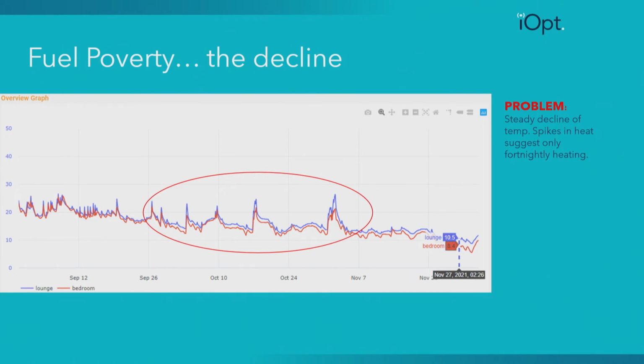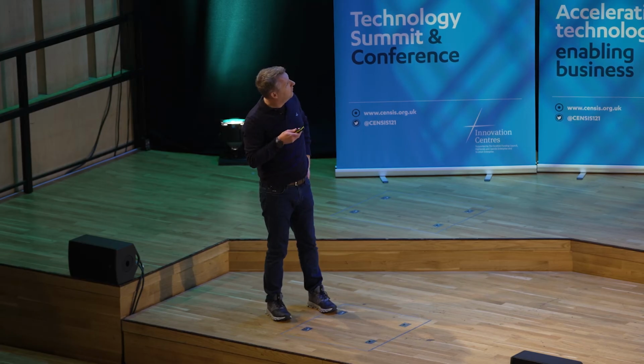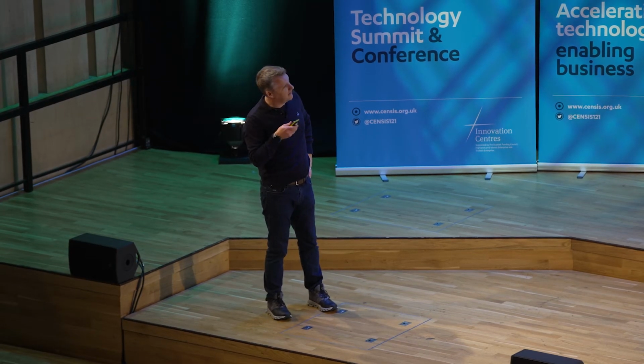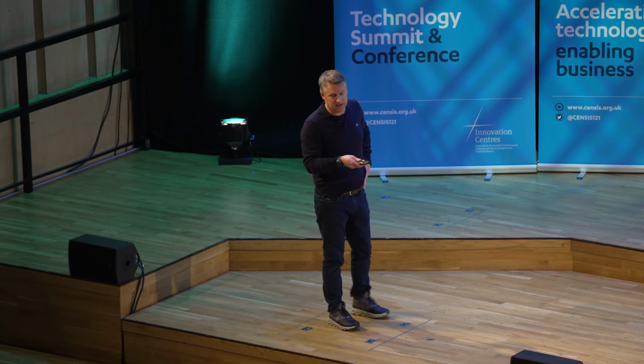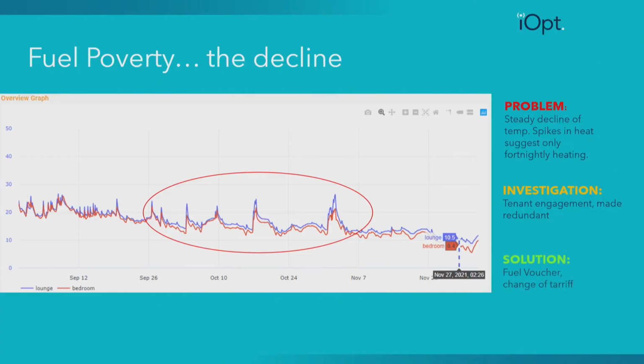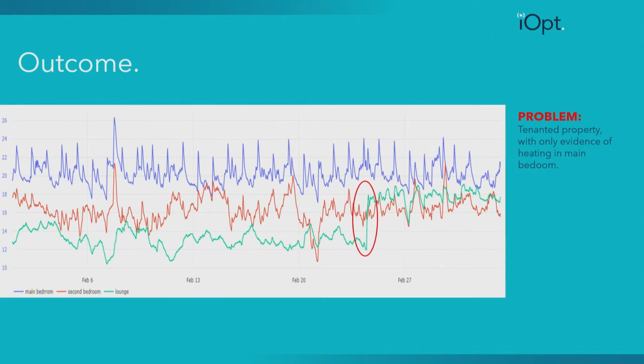So she was only able to heat the home when she was getting paid. And as you can see, they get further and further apart until eventually she lost her job. So we are looking at this to try and detect stuff ahead of the game, intervene, and obviously improve it. And it's the positive outcomes, obviously, that we're looking for, which is what we're seeing here.